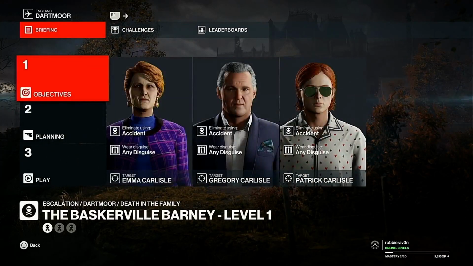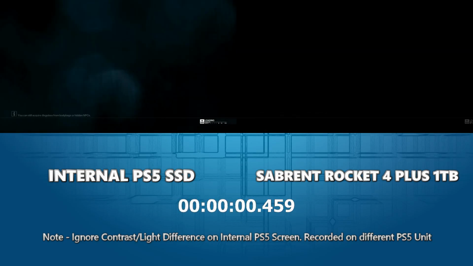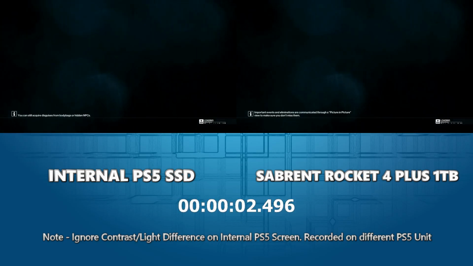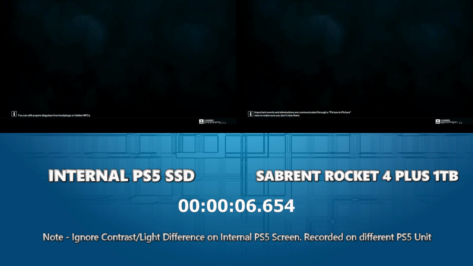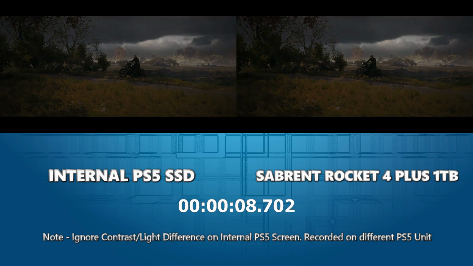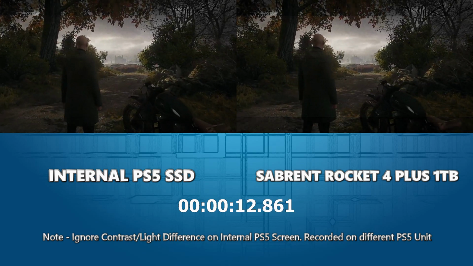We're going for the Baskerville Barney. From here, we're going to go ahead and play from here. We're going to compare against the internal SSD in 3, 2, 1, go. Have them loading up. You can see there on screen at the top left the internal PS5 SSD, the top right the Sabrent Rocket 4 Plus SSD. I can only see the Sabrent during recording, but that did feel very good there.